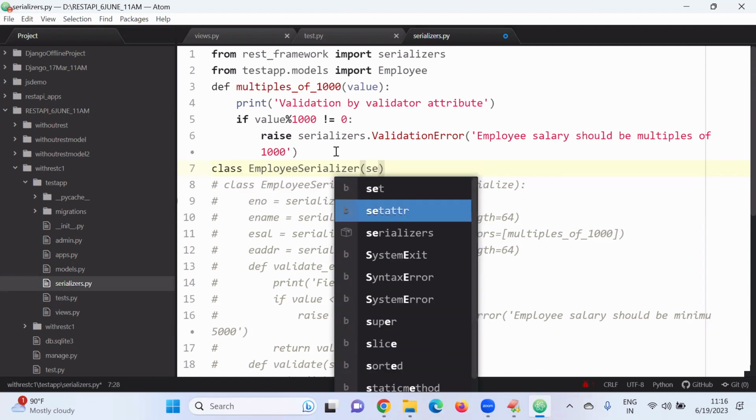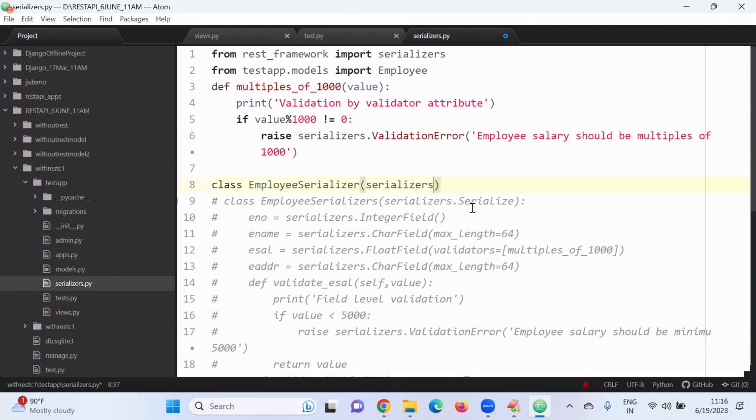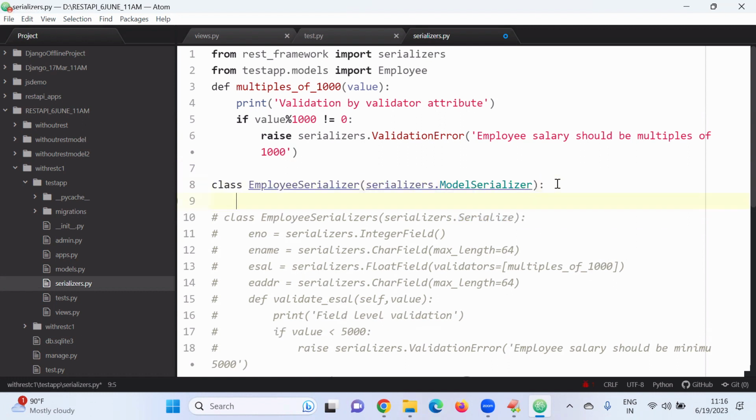What is the model's name? Sorry, views. serializers dot, what am I taking? Serializer dot, now which one can I take? Model serializer. Previously, normal serializer class. Now I am taking a model serializer class. Next, what to do? Do you know Django? Same as Django model form. So only 2 lines: class Meta, model name, fields, all completed.